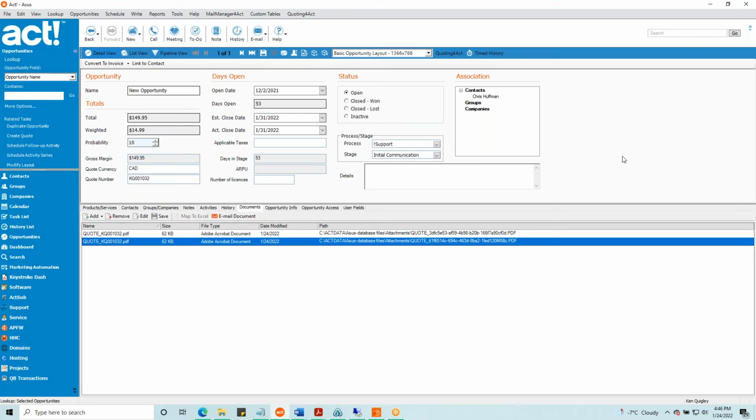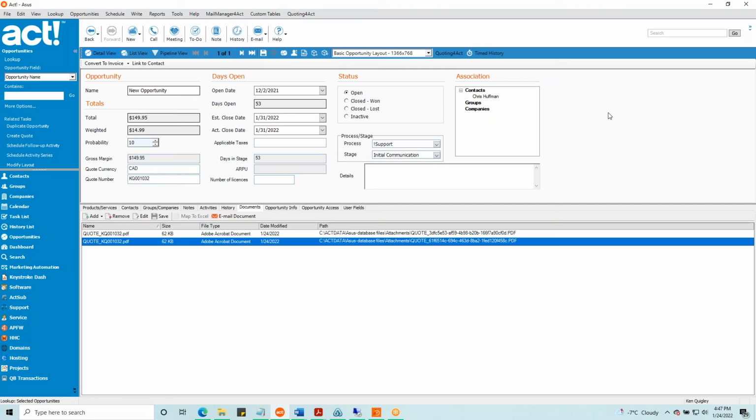But let's get back. We've seen how we can create a quote from an opportunity. Now let's see why it's important in the context of Qsales. Qsales has a really cool feature where you can take a closed opportunity and convert it into an invoice. So let's take a look at where I can say convert to invoice. Imagine I have taken an opportunity that I've created based on a customer request.